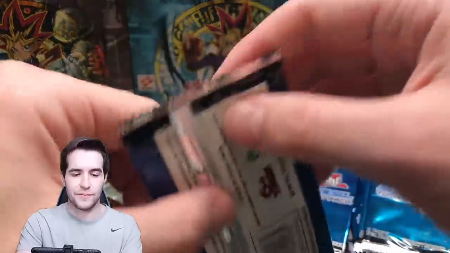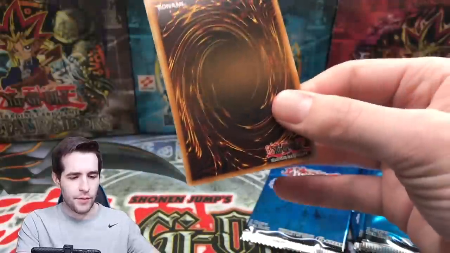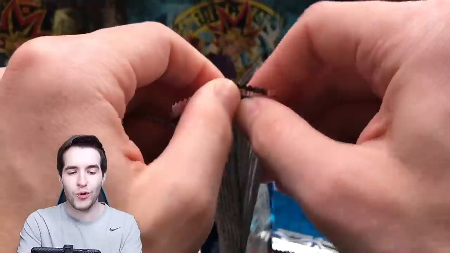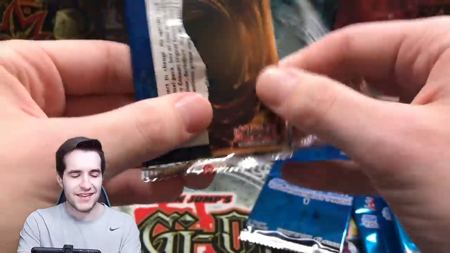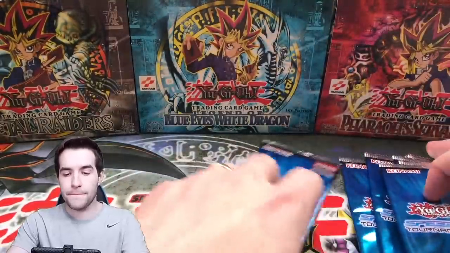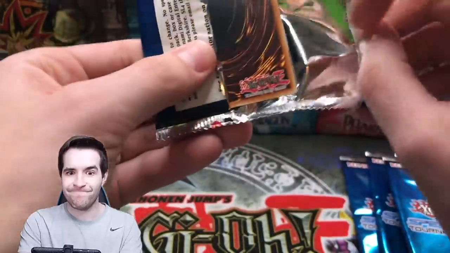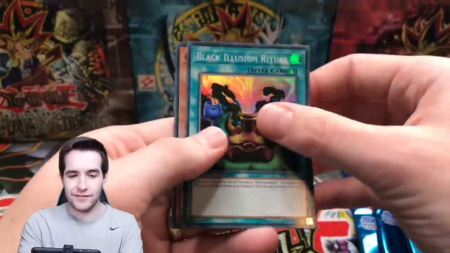That's like seven of those, at least. There we go. Come on, Blue Eyes. Come on, Blue Eyes. Time Wizard. Oh my goodness, I'm getting nervous. We've only pulled two. It might only be two Ultras per box. No! We did get Dark Magician, which is cool, so we can't complain about that. But Gravekeeper's Oracle? Come on. Come on, bruh.